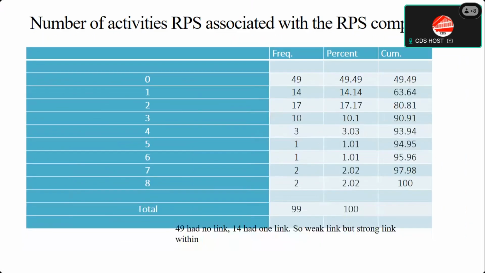About 49% of rubber RPSs did not have any contact with the RPS companies either. So they seem to be completely devoid of either the rubber board or the RPS companies. But generally, the contact is between the rubber board and the RPS, with the rubber board being the strongest contact, then the RPS, and then it's a complete background with no contact with the rest.